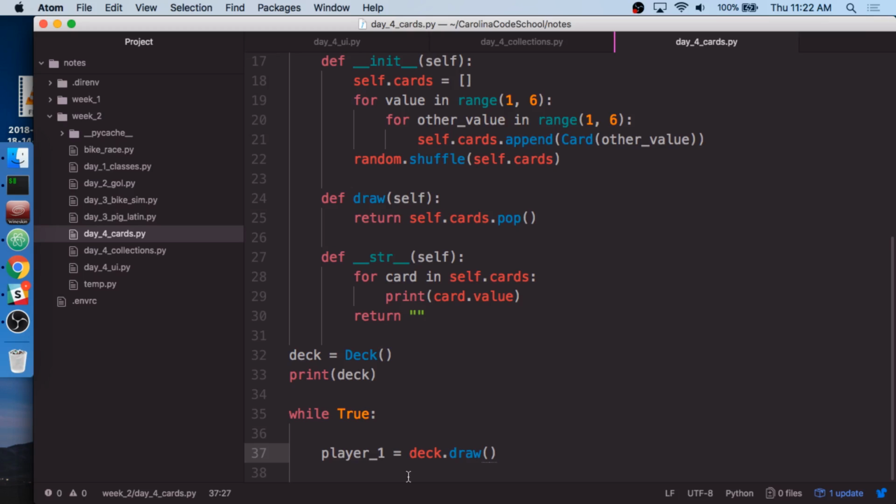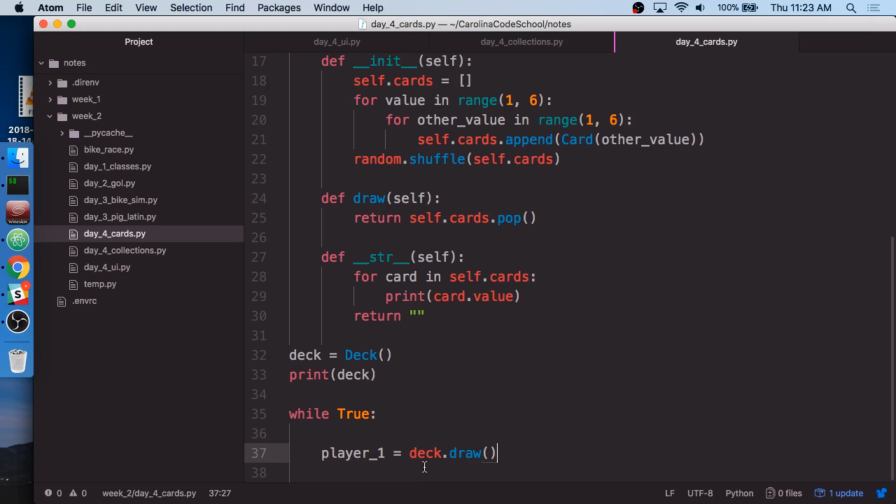Actually, player 1 is a card, which is weird, but when you think about it, from the perspective of the game, you don't need to know that much about a player. You don't need to know their thoughts and their feelings, how tall they are, or what their name is. Player 1 is a card. And you should think of player 1 as a card in your blackjack game. Or a hand, not a card. It's multiple cards. But in our case, it's just one card.